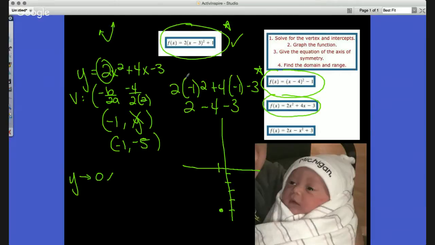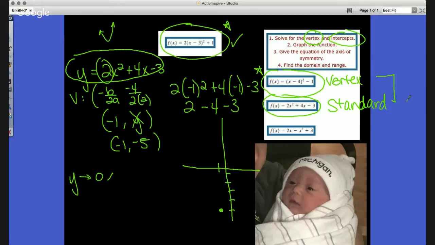Okay. So really what we're doing is, when we come to this problem, we're looking at what we can do to solve for the specific thing. So right now I'm trying to get my vertex and intercepts, both x and y intercepts. One of the things that I continually see individuals do is when they come to one that's in what we call standard form, okay? So this is our vertex form, and this one is more or less in standard form, okay? So those are the two differences here.